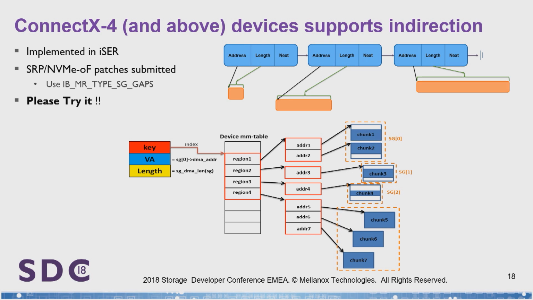So in order to overcome this problem, we are developing, actually, we have code from Sagi, who is the maintainer of NVMe fabrics, that does this moderation in an adaptive way. There is an algorithm that calculates the needed moderation according to the IOPS that we received in the last second or so. This is work in progress, and I hope it will be pushed soon to the Linux kernel.